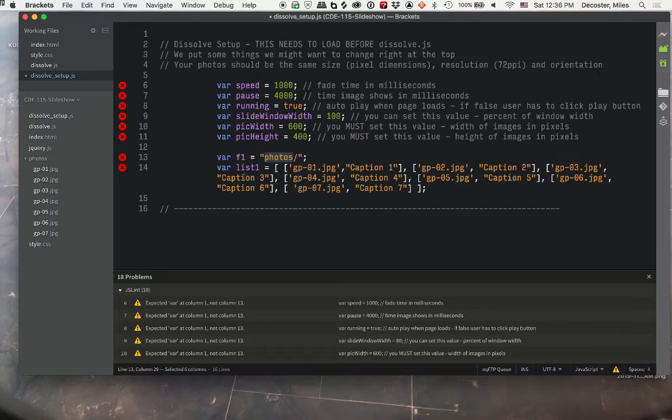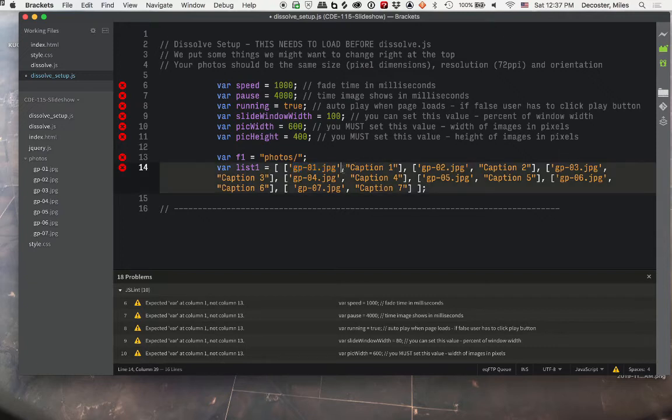In the list one, don't change the names of these things, leave them the way they are. You're going to put two things in each one of these sets of brackets on the inside of the list brackets. The first one is the actual name of your file. These are your image files. They can be JPEGs, GIFs, PNGs, etc., but this should be their name. They can go in single or double quotes, but again, no spaces, no weird punctuation marks. You can use hyphens and underscores.